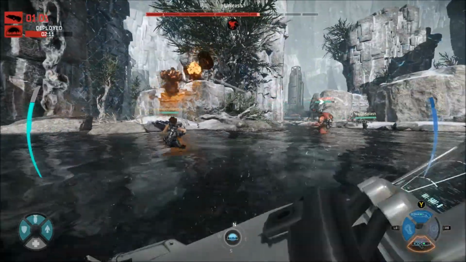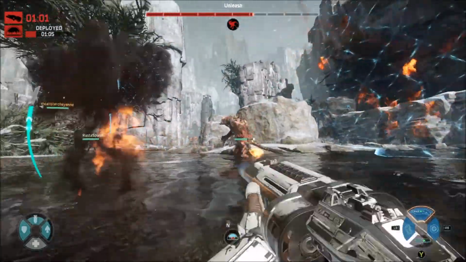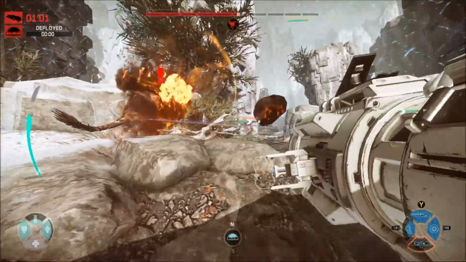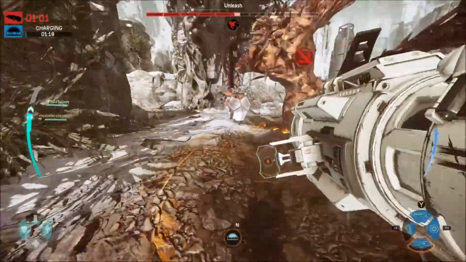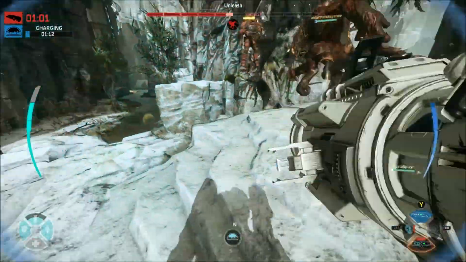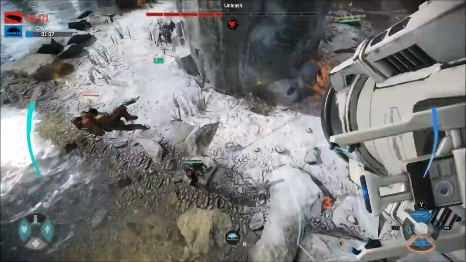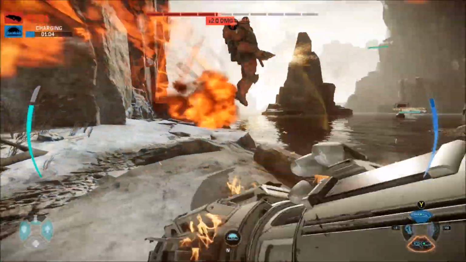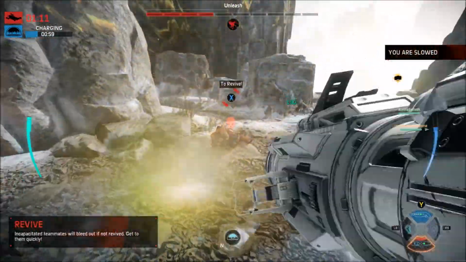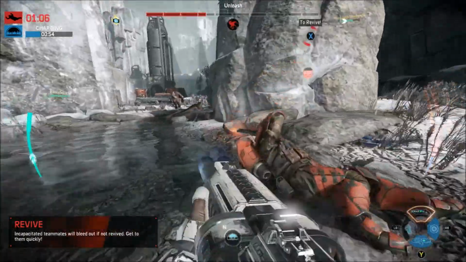Alright, we got a little downtime. Reload. Come on, get some shotgun. Alright, switch it over. Come on. Come on, get up. Trying to heal you, my man. There we go. Come on. Reload. Come on, heal him. Get up. Fire, fire. Come on. Get him up quickly.